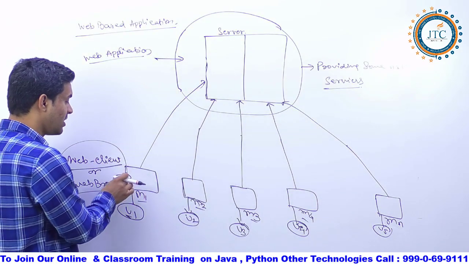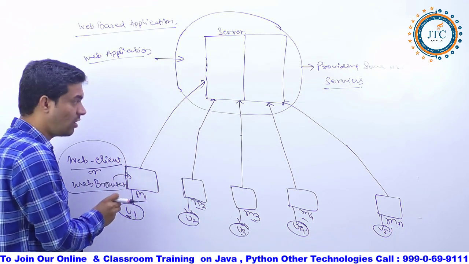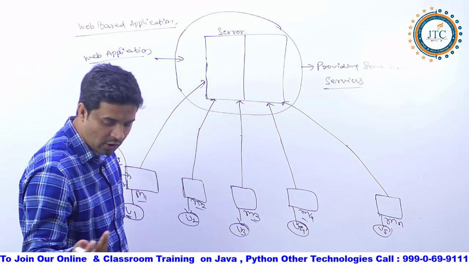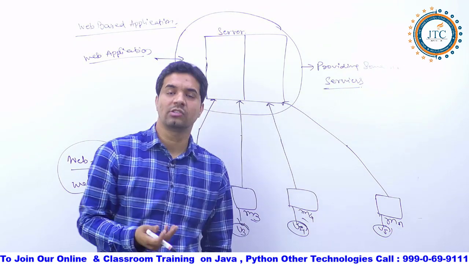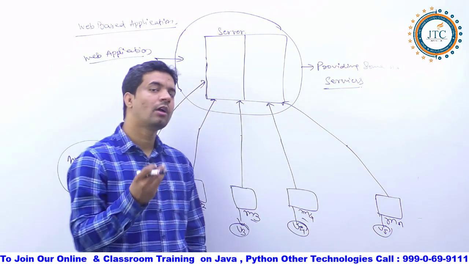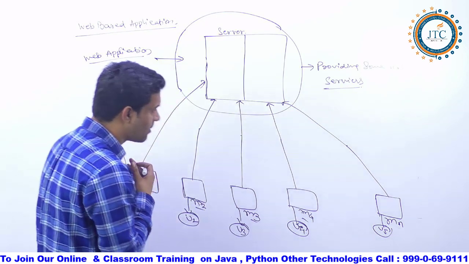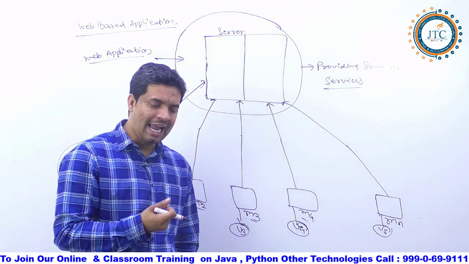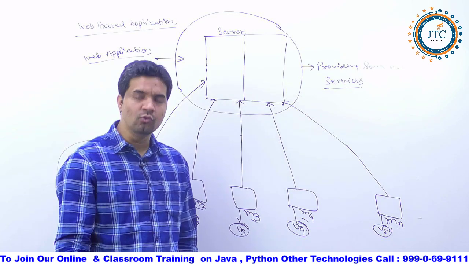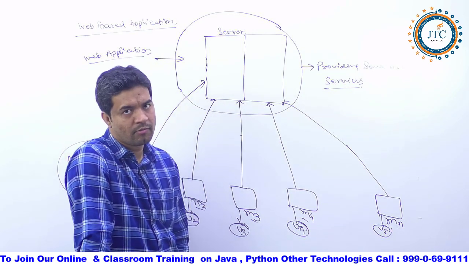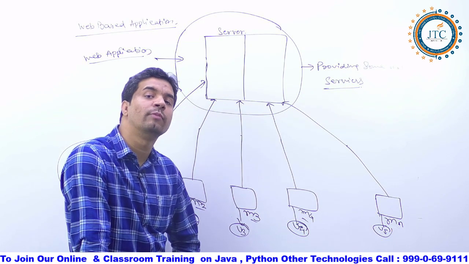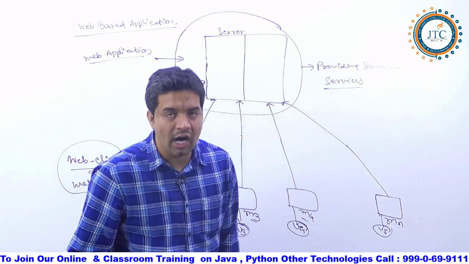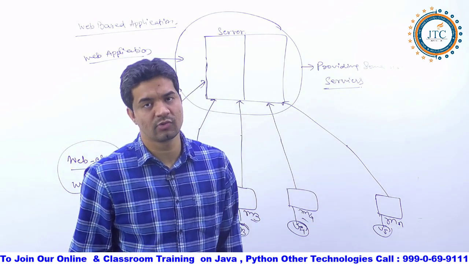What have they installed here? They have installed the corresponding web browsers. What web browsers do you have at present? The web browsers you have at present are Mozilla, Chrome, Internet Explorer, and n number of web browsers you may have in these cases. You may get different kinds of web browsers, in different ways and different forms.